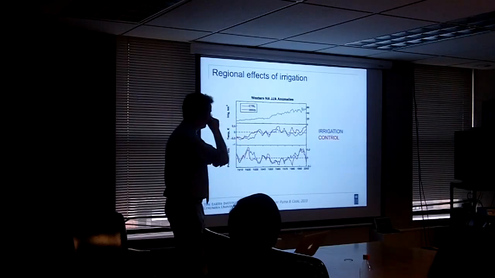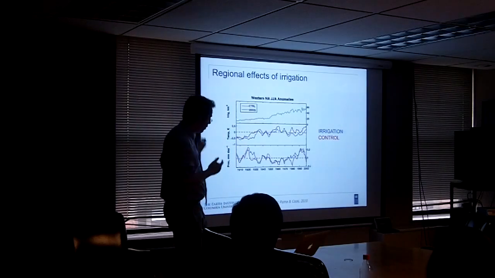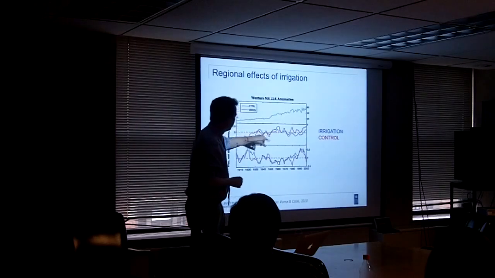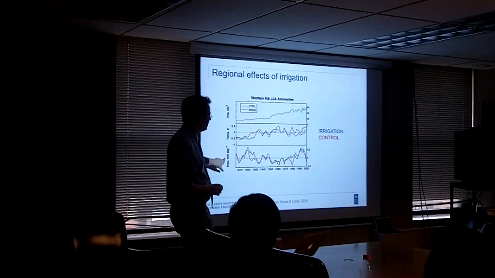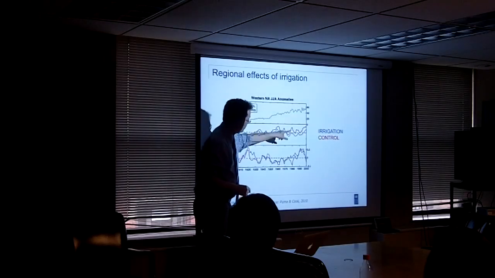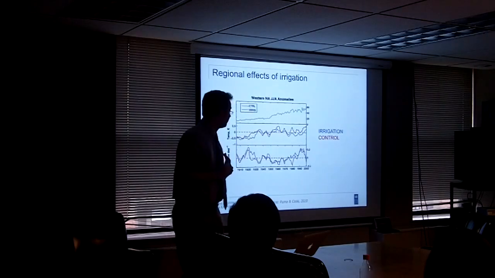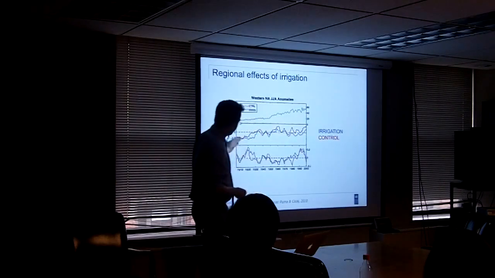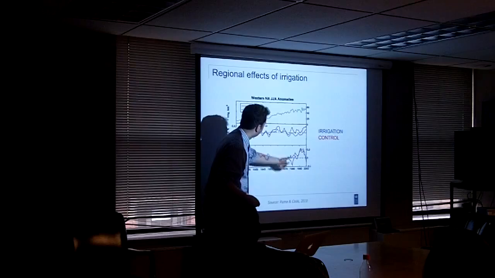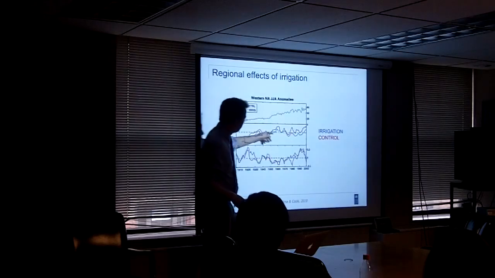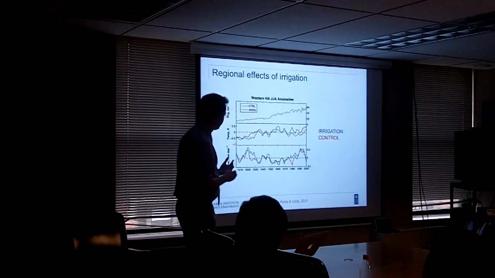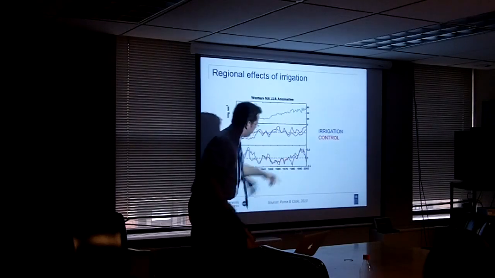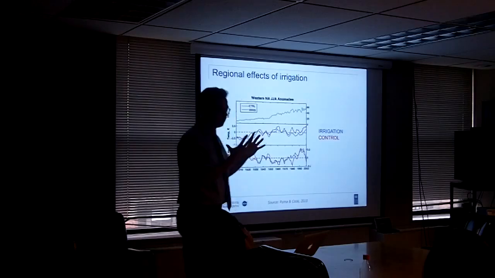So if we look at Western North America over the 20th century, we have the irrigation simulation, temperature and precipitation, and the blue is irrigation, red is control. So we see cooler temperatures due to irrigation, especially after 1970 or so. So we see a pretty significant cooling within the model. Precipitation, we also see somewhat of an increase if we average over this box.